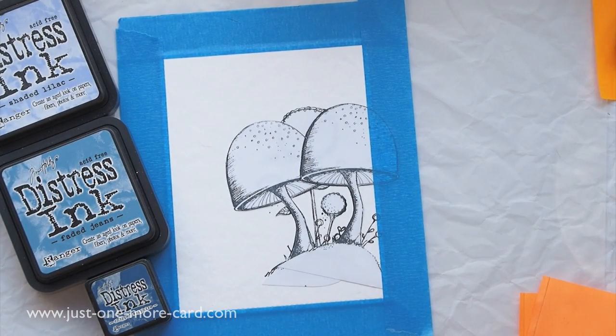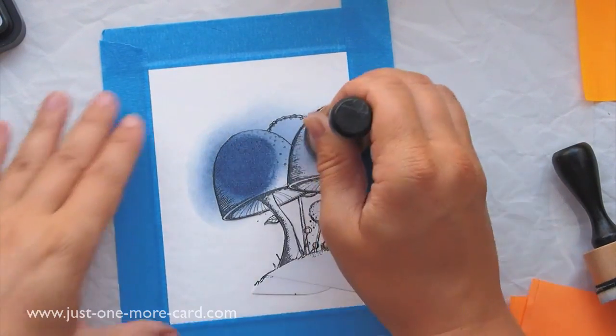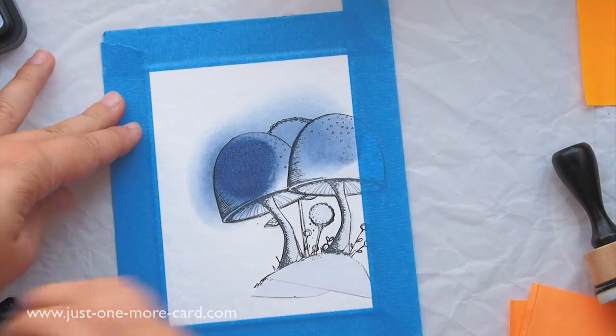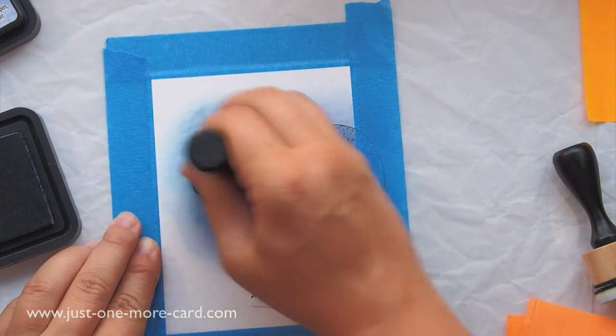I'm using shaded lilac, faded jeans, and chipped sapphire. And I'm starting out with chipped sapphire because that's the darkest color, and I'm just sponging that onto my paper here, starting on the mushrooms, so I wouldn't have too uneven a blend.